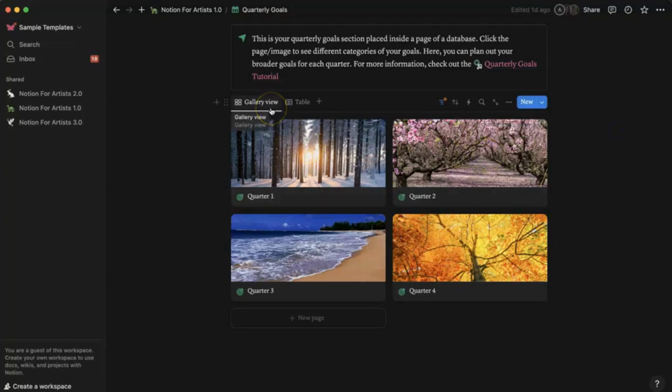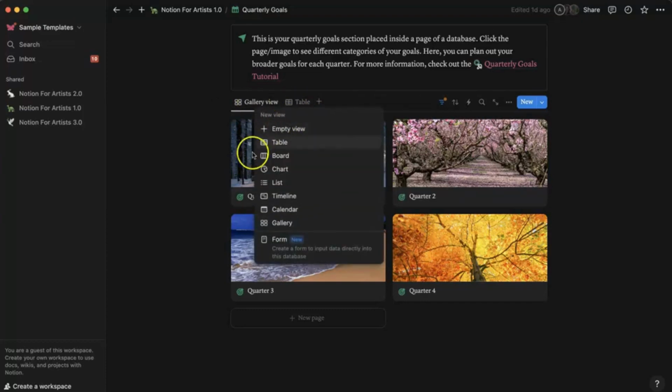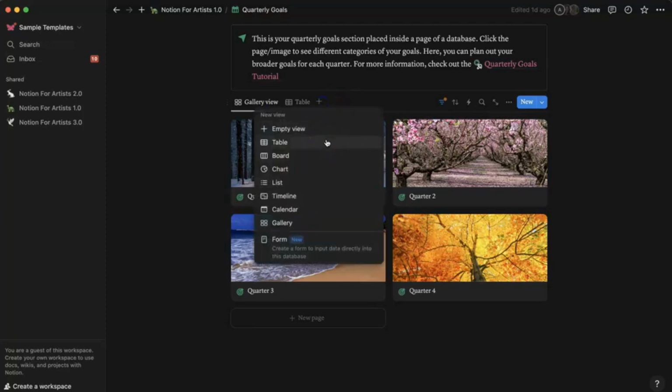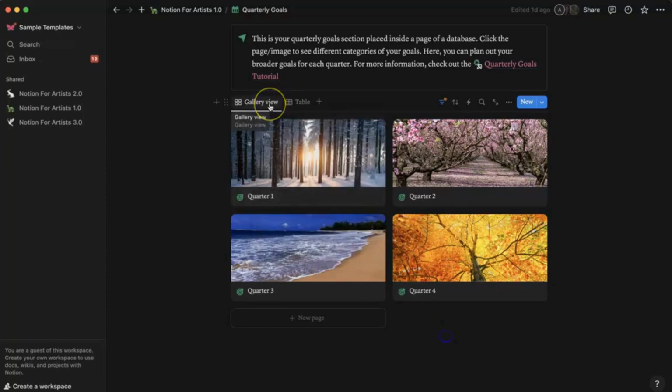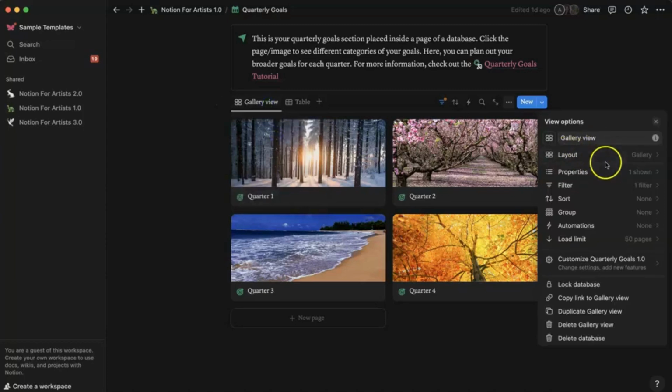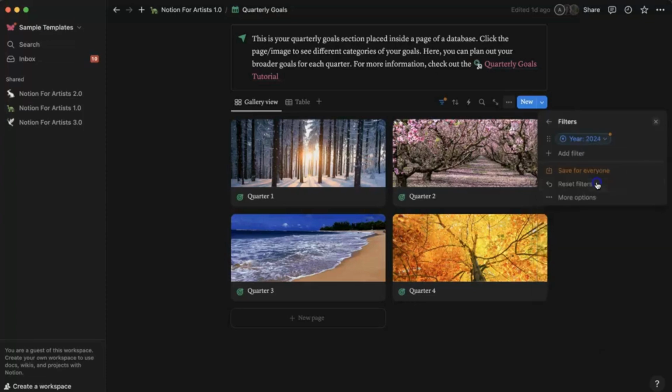So this is where you get the probably most advanced thing in this template, where you have to look at the view of a database. So in a table, you have the option to look at the information of the database in different views. In more advanced Notion templates, you can play with boards, charts, timelines, calendars, and galleries. But we're just going to change the setting on this view to make it easier for you. All you have to do is press Gallery View, Edit View, go down to Filter, so that's what's filtering down to just what you see.